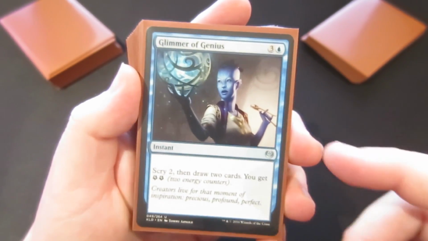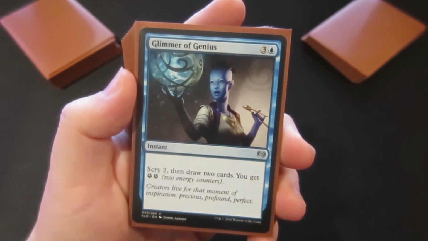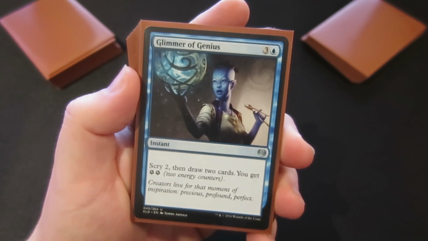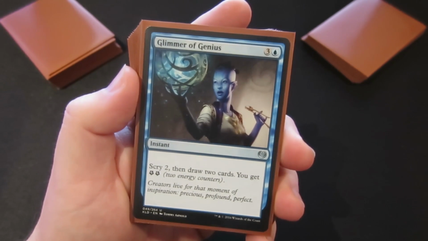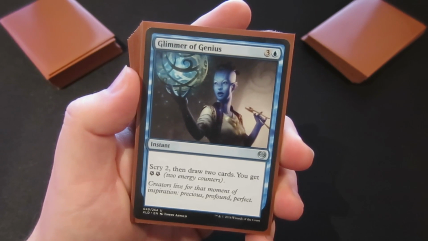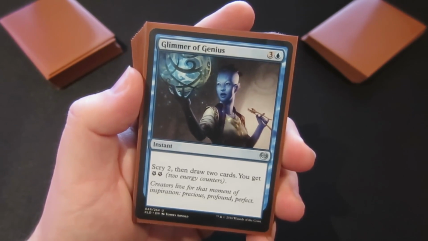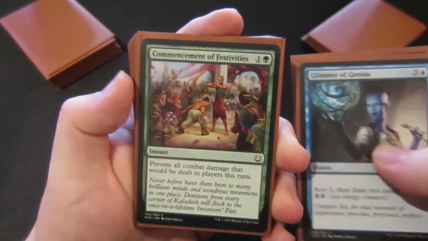Played really well. Glimmer of Genius. Scry 2, then draw 2 cards. You get 2 energy counters. So, yeah, this helps us find what we need. Gets us some energy counters for Dynavolt Tower, which is always important as well. Especially when you've got multiple Dynavolt Towers on the field. You get basically 2, 4, 6, 8 energy counters. You can do lots of damage. So we've got some Glimmers, 4 of them.